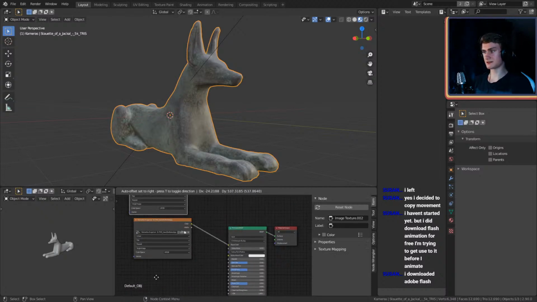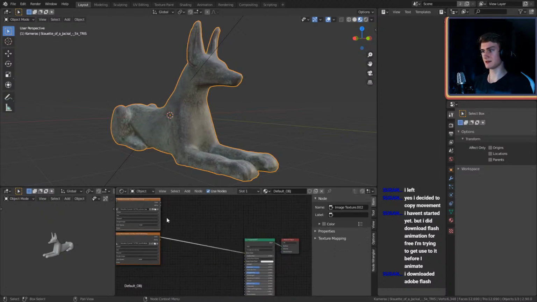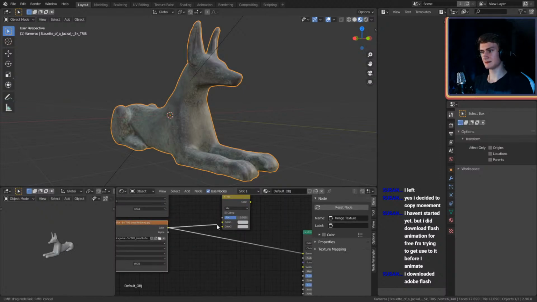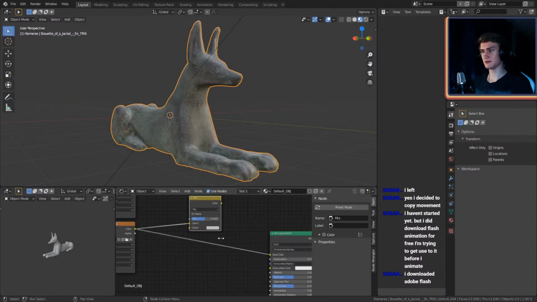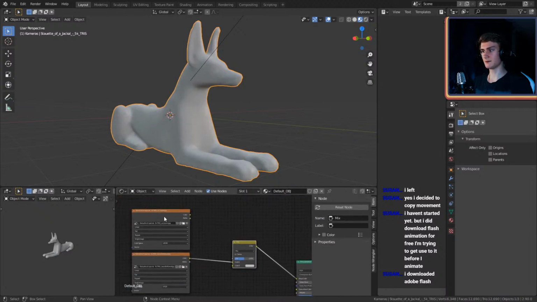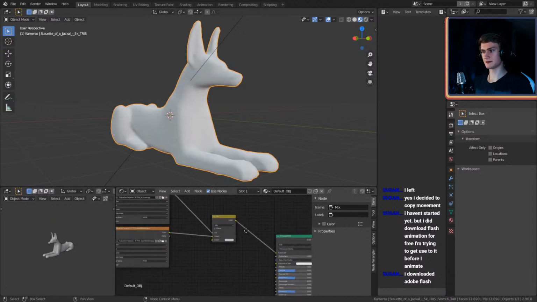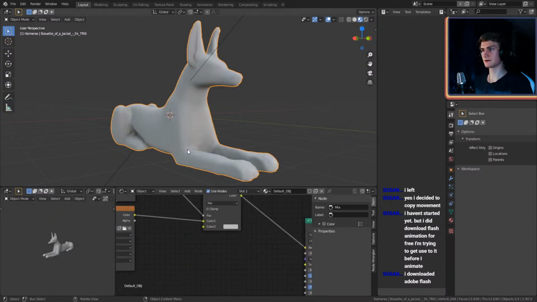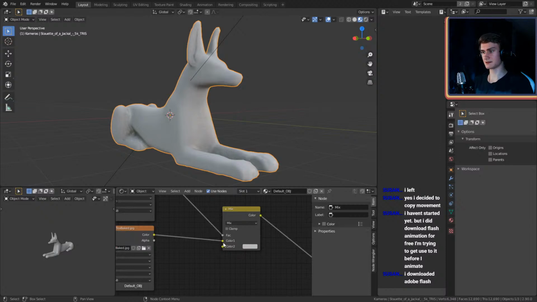We can use this and just make a color mix RGB. Select the diffuse color, put that into the mix node, and then we say we want to mix this diffuse color. Oh, we gotta reverse that, like that.